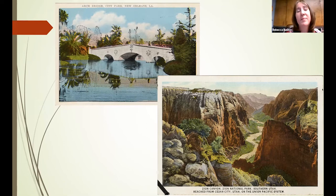It was three women, all in their early 20s, from Columbus, who went on this trip in 1928 and then eventually came back at the end of the summer. As far as I can tell, they did not go with a chaperone. They were on their own, which is very cool and a little bit unusual at that time, that they would be able to go out on their own.